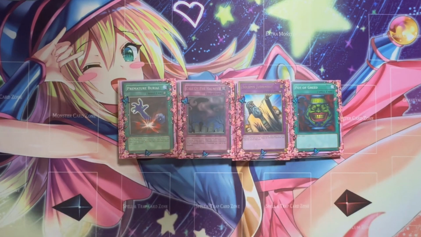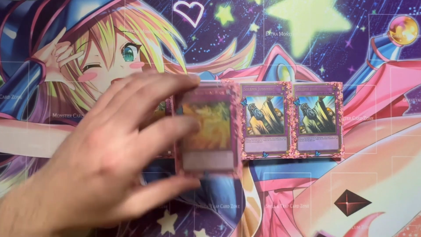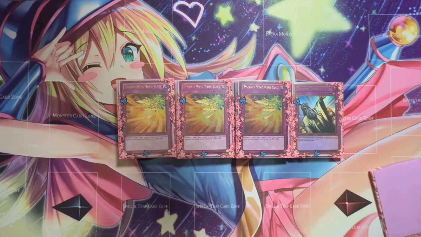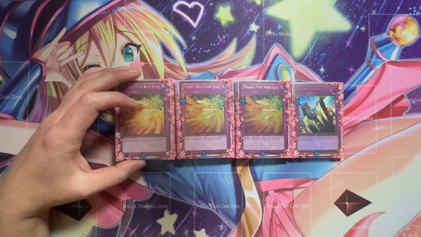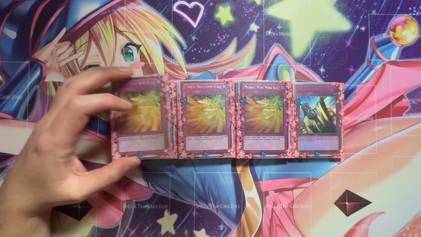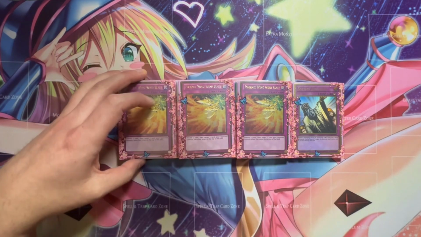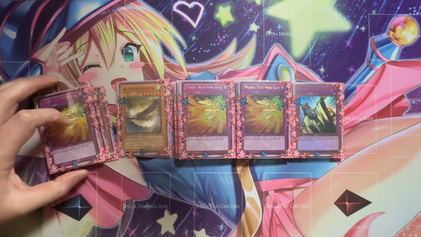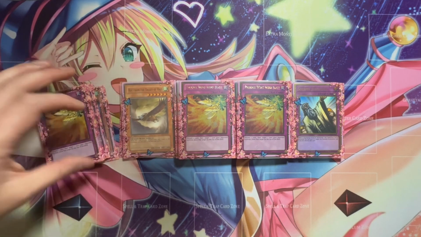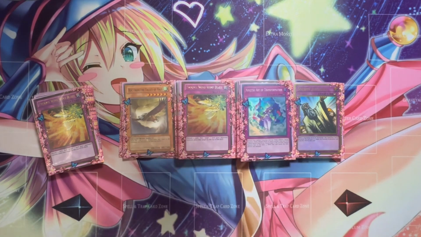Then I'm running two Solemn Judgment. It's really nice to have something that stops pretty much anything. Then I'm running three Phoenix Wind Blast. I love this card. Being able to put my opponent back a turn. I love that this card can bounce back row, it can bounce monsters, so you can get rid of any problem that I'm having just at the cost of discarding a card. And that card can be Rock, so I'm not really going minus, it just goes back into the deck, which is awesome because then I can bring it out with Ninjitsu Art of Transformation.